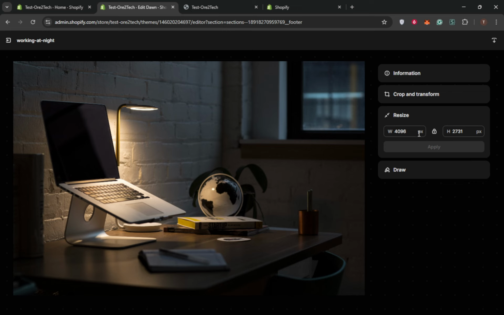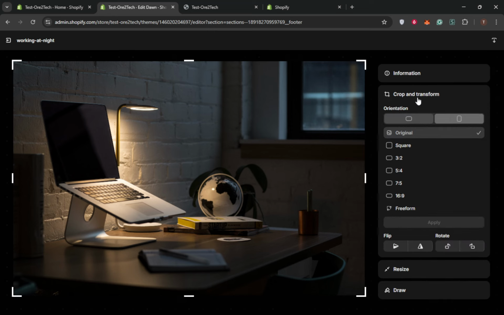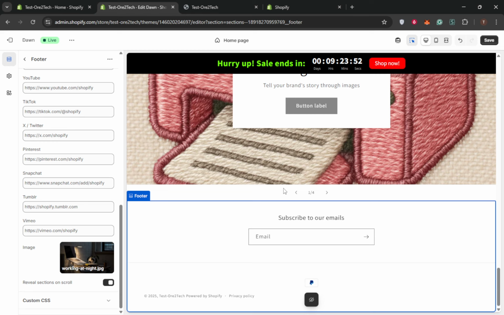If the section provides a focal point or positioning option, set it so the most important part of your image isn't cropped on mobile. Always check both desktop and mobile previews, because background images are often cropped differently on smaller screens. If you don't see a background image option in the section you're editing, that means the section wasn't built for it. In that case, consider switching to a section that supports backgrounds or explore a custom code approach.